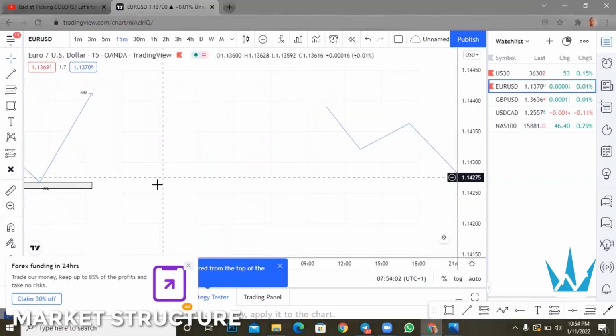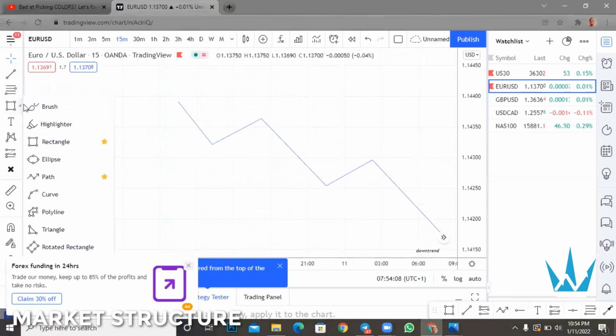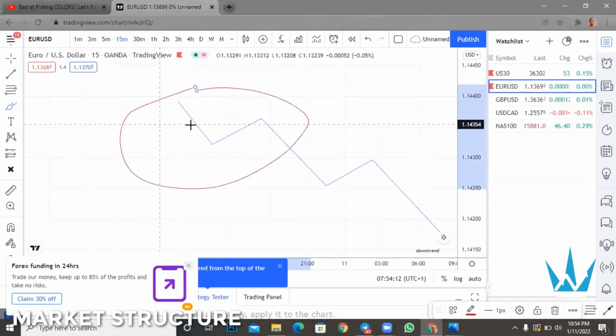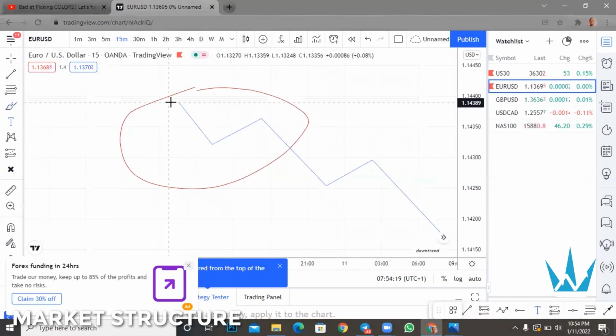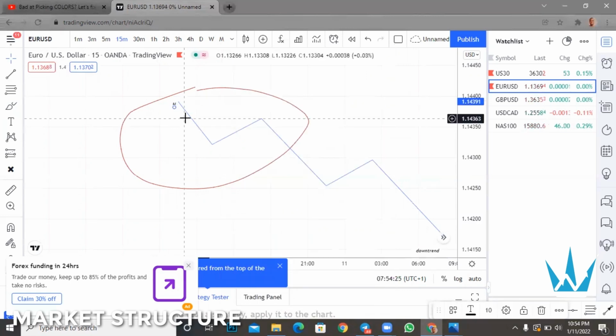Okay, so now let's look at the opposite. Now this is just the inverse. Let's assume we are seeing just here. Where is the lowest point? Here. And where is the highest point? Here. But it's depreciating. The highest point is coming from an upper view, so that shows that we are depreciating, we are going down. So that's a downtrend.